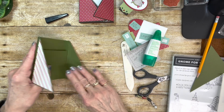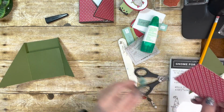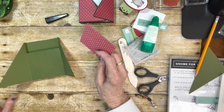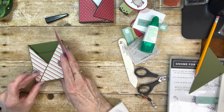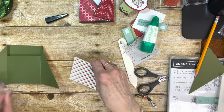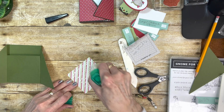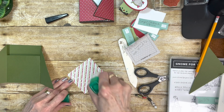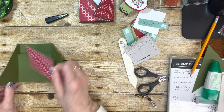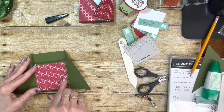A good rub. Okay, now I'm going to take my inside piece of designer series paper. This is from Heartwarming Hugs. It is one of my favorite packs of paper this year. I love the traditional, but I also love the pretty blues too. Like all my poinsettias. Oh my gosh, I actually love that poinsettia petal set. But I love this paper too. So I'm using the opposite side of the same paper. And that's gonna layer on right there.